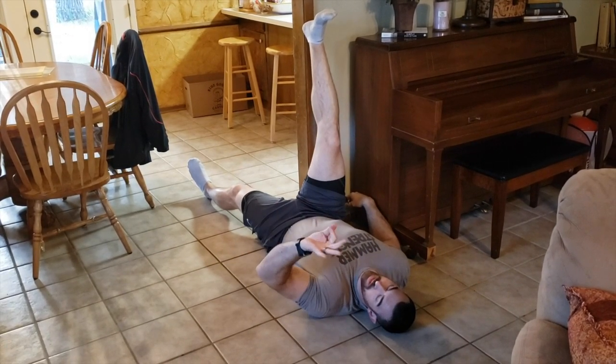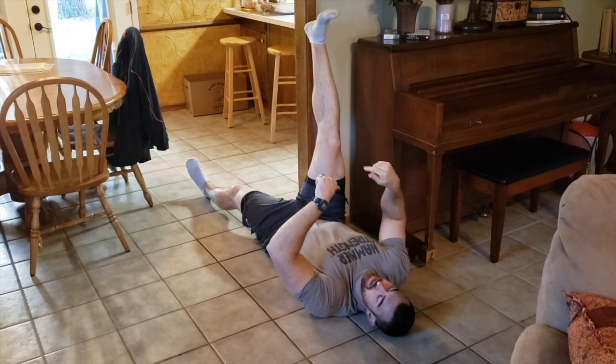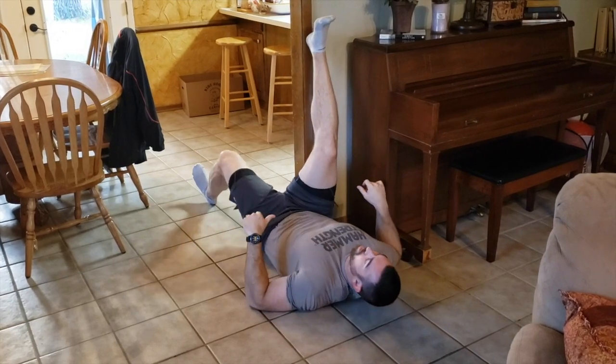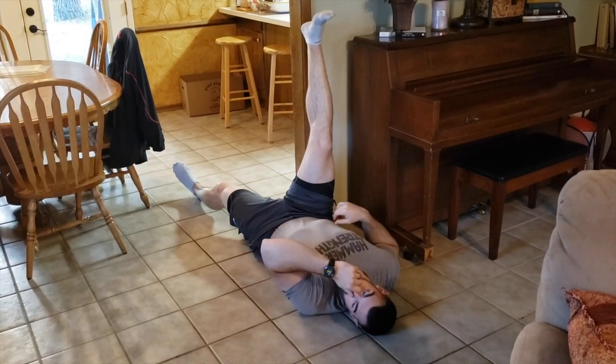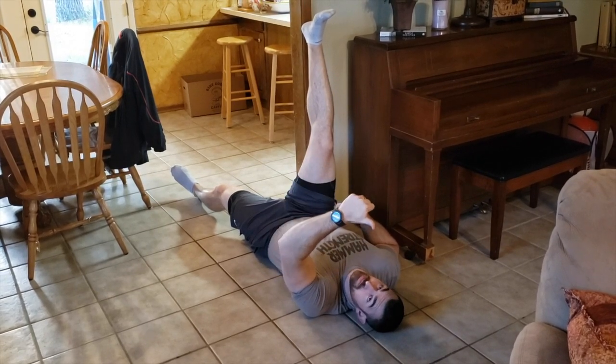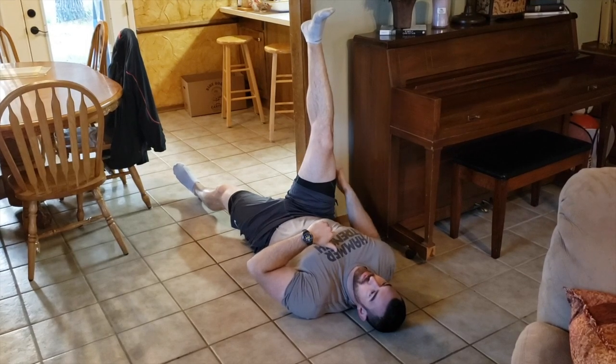Same bent leg position, still feeling the hamstring. We're going to do this process 3 times. Push into the wall, 15 seconds, hard as you can. Pull away from the wall, 15 seconds. Gain more range of motion. We'll do this on both legs. 3 sets of 15 pushes, 3 sets of 15 pulls, and then go ahead and let it stretch out for another 60 seconds once you're all done.